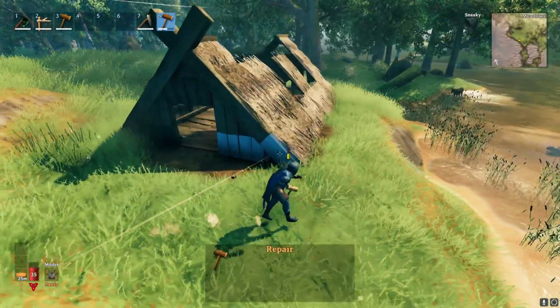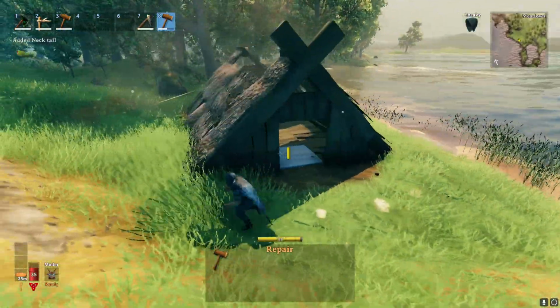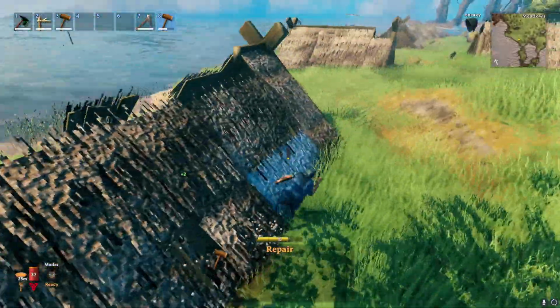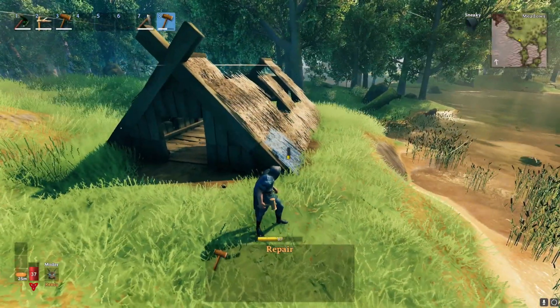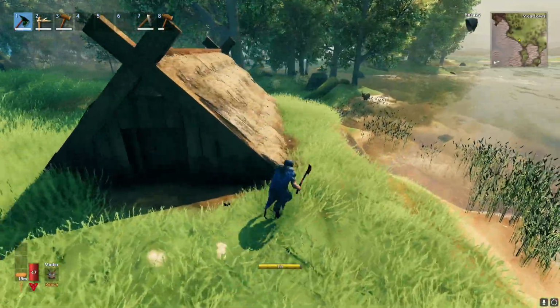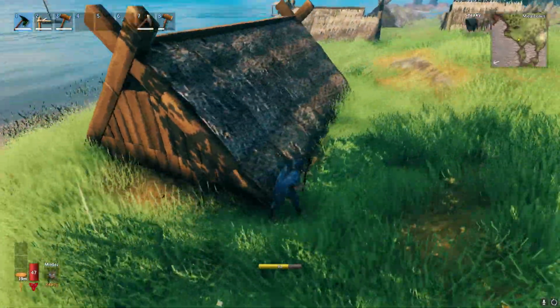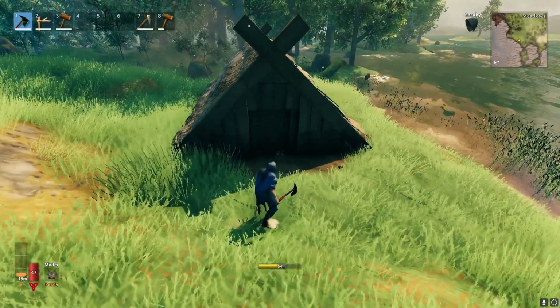So this is one of the structures that could generate in the world. It's only made out of wood. So what I'm going to do is repair it at least to what it should look like, and then I'll show you how you can take a very basic wooden structure and make it significantly better. So pretty much fully restored, what you would expect it to look like if it were actually being used.